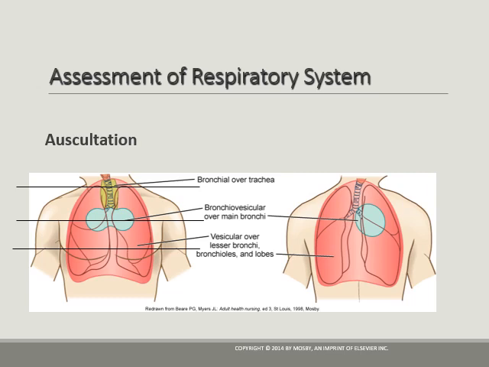Here's some breath sounds, and if you use your own stethoscope and listen to your own breath sounds, and I hope that your breath sounds are normal, you can hear over each one what's supposed to be. So bronchial, over the trachea. It's a little louder. Bronchovesicular over the main stem, and then vesicular all over the rest of the lobes. If you hear bronchial breath sounds where you're supposed to hear vesicular, that's a problem.